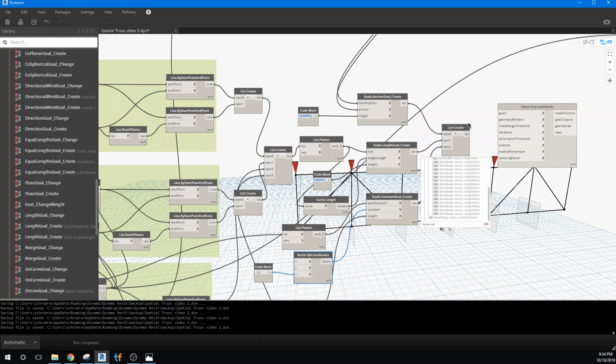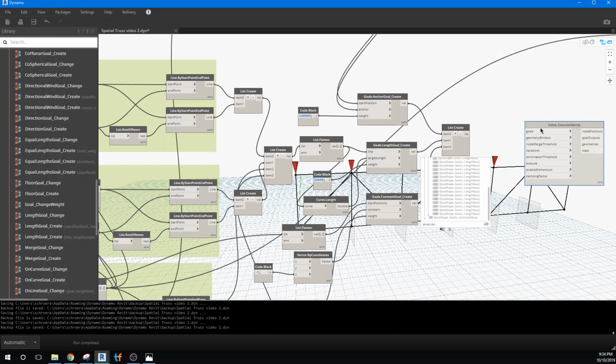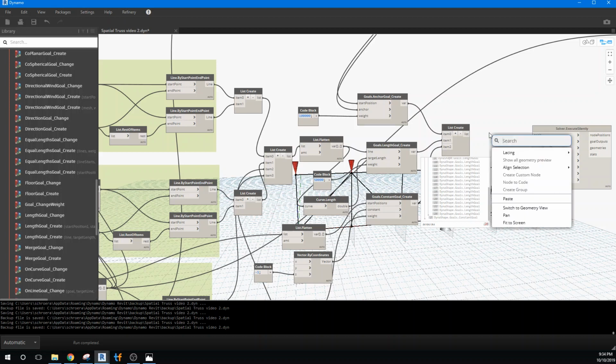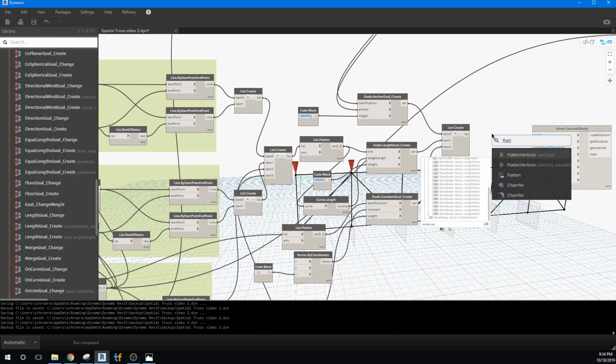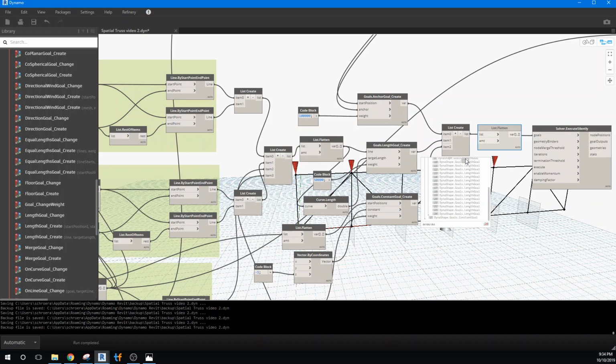So we'll go ahead and flatten that list down because each one has its own unique identifier. There's no need for a hierarchy to our list. And I'll unpin this, so this will go away for a while.